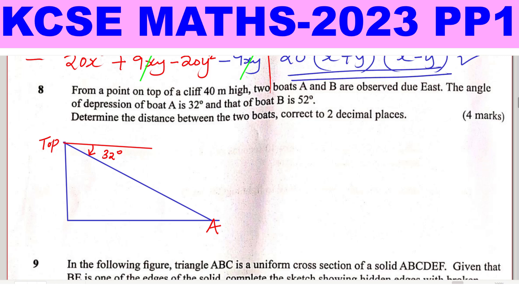That will automatically give us this angle that is here. Look at this line. This line is parallel to this, and this line is a transversal. So that 32 is alternate to this angle that is here. So this one will be 32 degrees. That will be the angle of elevation from A to the top of the cliff.